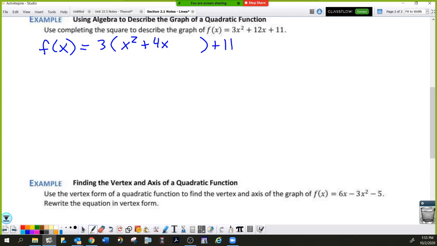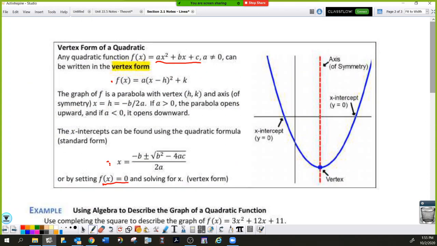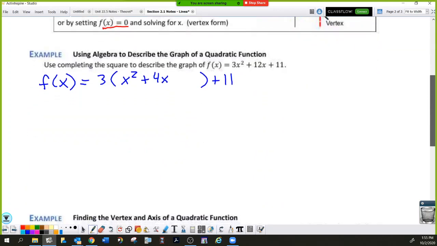And I left a space there on purpose because we have to find the one magic C value that we could write right there in those parentheses that would make that set of parentheses something we call a perfect square trinomial. A perfect square trinomial is something that will factor into a set of parentheses squared. So that is our goal. We're trying to create a perfect square trinomial.